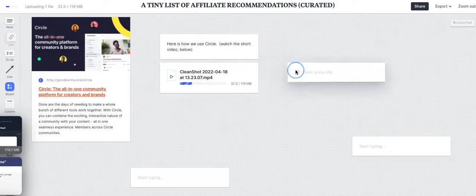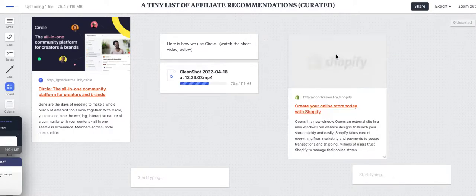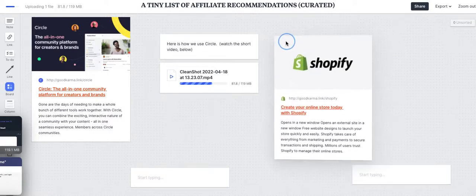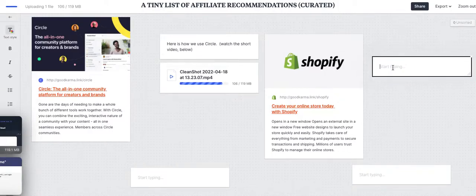Let's say I wanted to include a link to, I don't know, Shopify. So again, I'm entering my affiliate link. Let's add a note here.